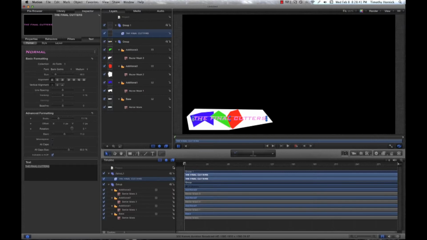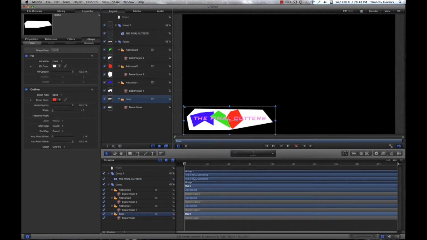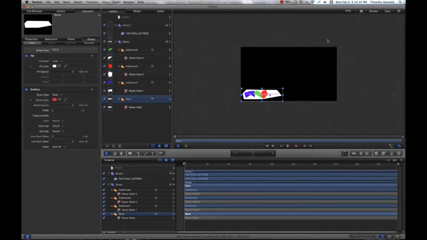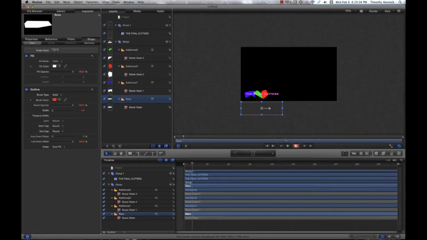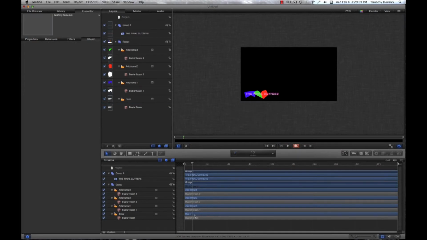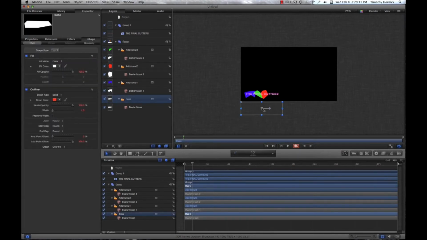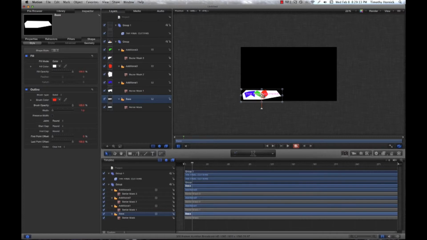You would just click that, and it would be a publish parameter that you could change over in Final Cut. Now this is a very basic lower third, but usually a lower third has some kind of lead-in. So let's start setting that up. For the base, you're going to want to hit shift and drag that down. Shift keeps it from getting all out of alignment. Hit keyframe record, go in. In this case, I'll do 12 frames. Hold shift again. Grab that point and drag it up back in position.